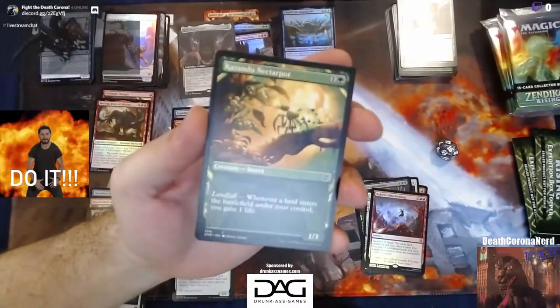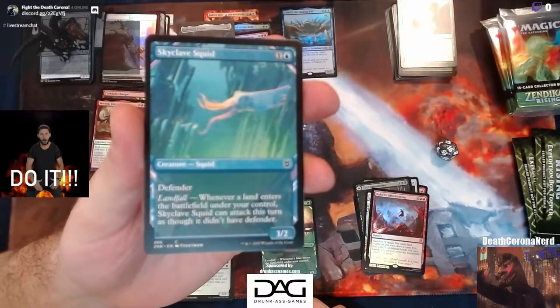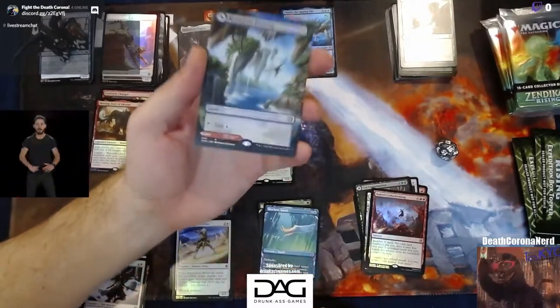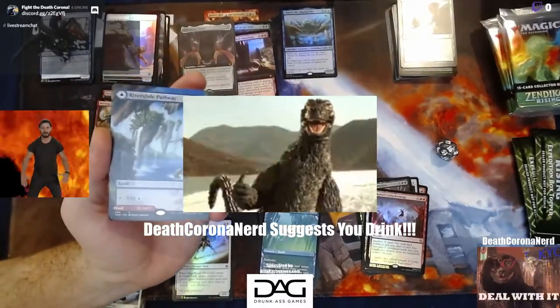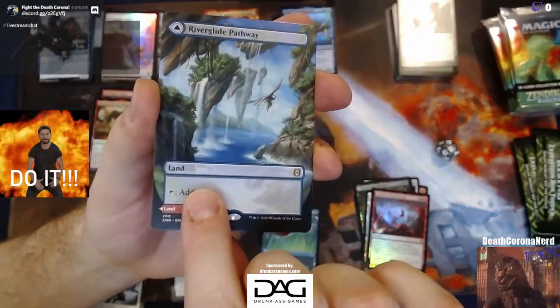Whoa. And then we have a Kazandu Nectar Pot. That is a common. We might be looking at a finisher drink here. That's another showcase common. Yep. Ooh, nice. First pathway. Second pathway, sorry. This is the River Glide pathway. Yes. River Glide pathway. Look at this.